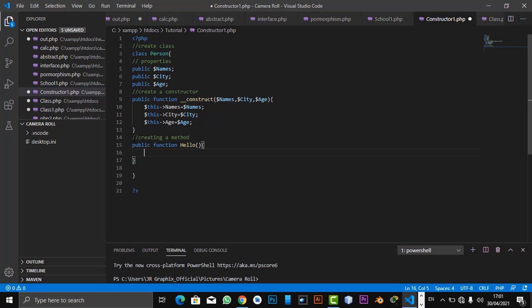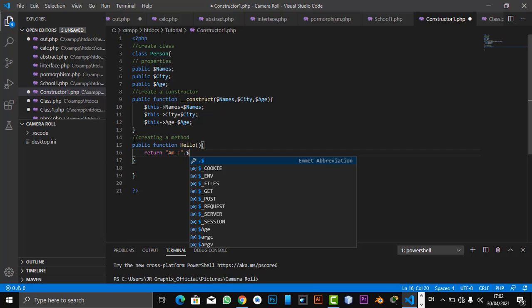Inside the public function hello, let me return a quote, say my name, and put the concatenation. Because we are in a function we need to call the properties, since they are outside this function, in another scope.